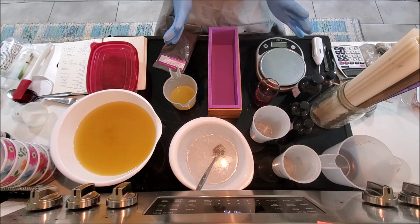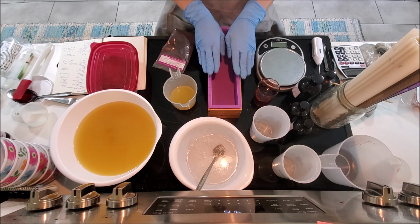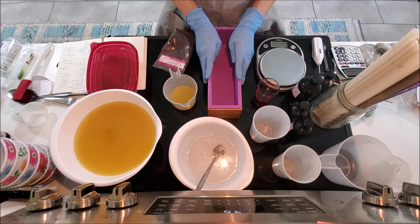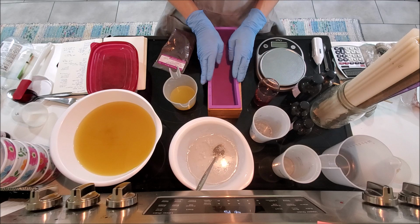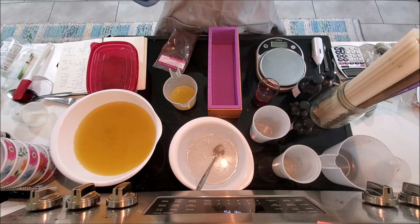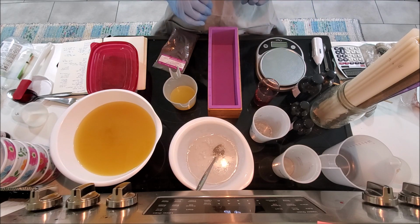What I'm gonna do today is make my horizontal layers, and then tomorrow or the next day I'll go ahead and cut it in half, and then this will go into two separate loaves, and then I will do some type of design in those.